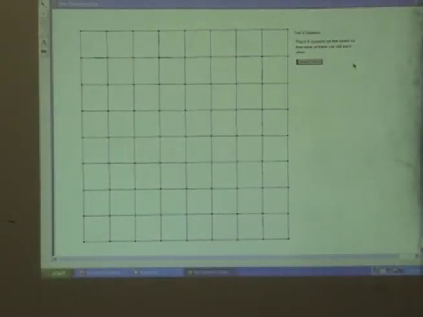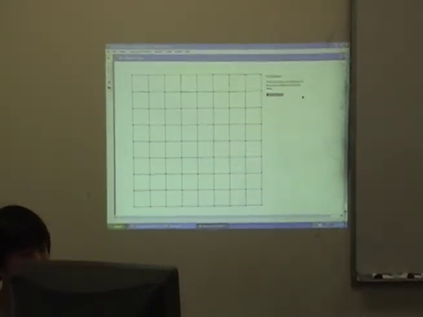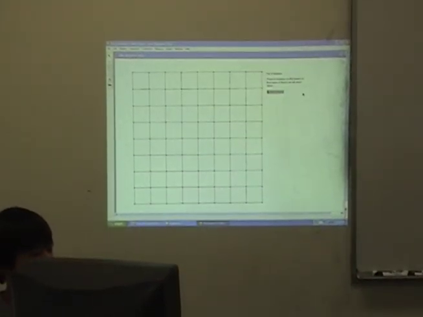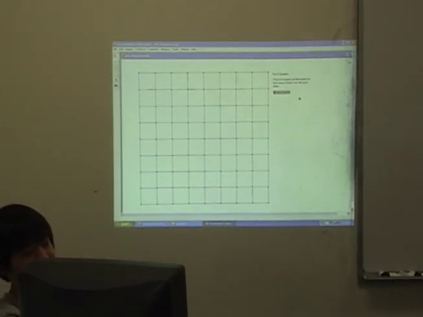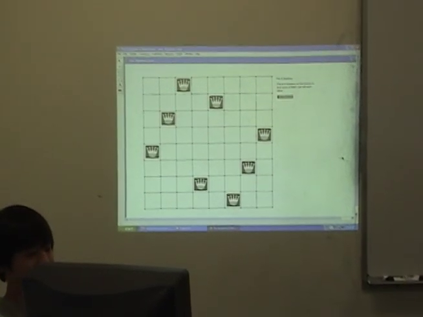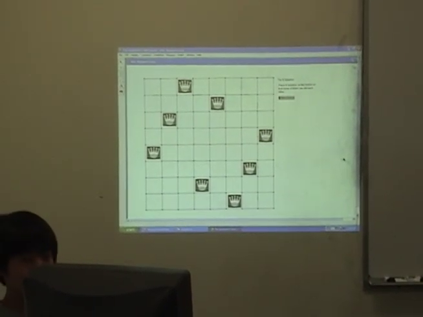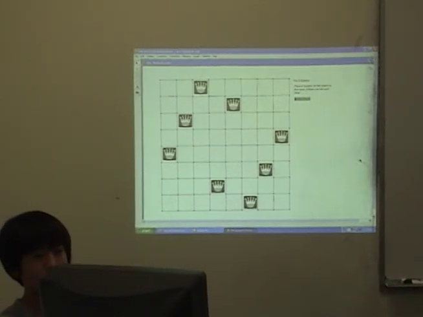United States of America, 15th rank in the entire world. And so he would go around making chess puzzles, and this was one of the versions of his chess puzzles. You had to place 8 queens on a chessboard so that none of them can kill each other. And this is the solution. This puzzle has about 92 solutions.